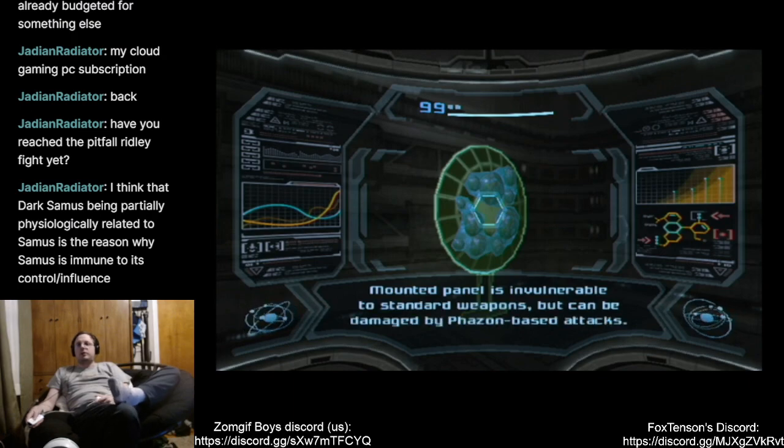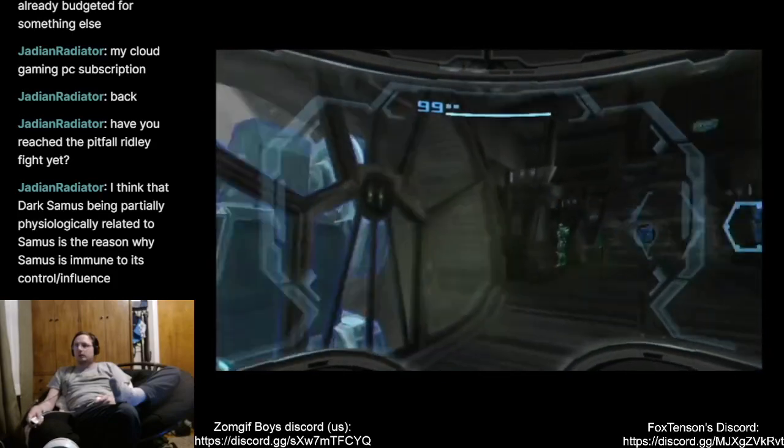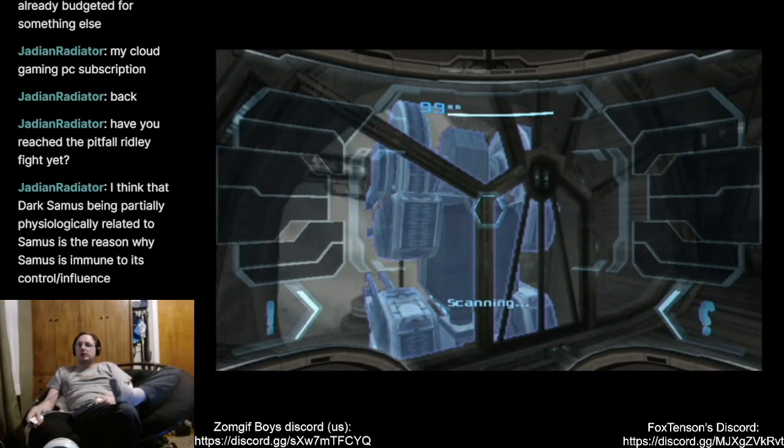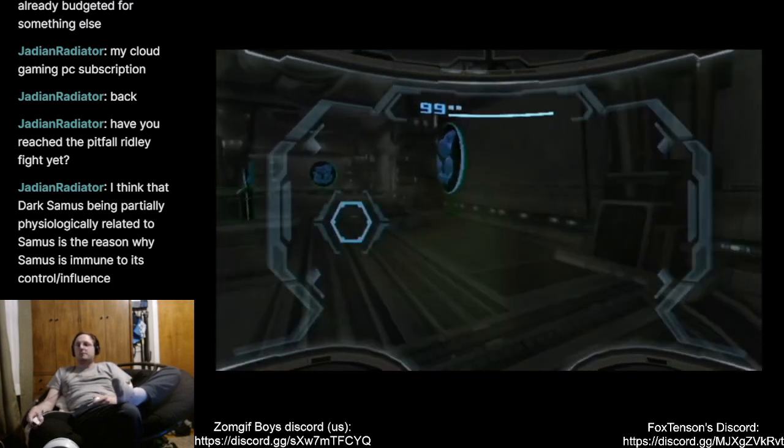Mounted panel is invulnerable to standard weapons, but can be damaged by phazon-based attacks. Mark 13 Twin Hydra Multi-Turret. Unit has 4 rail cannons ready. Unit's targeting system is engaged.